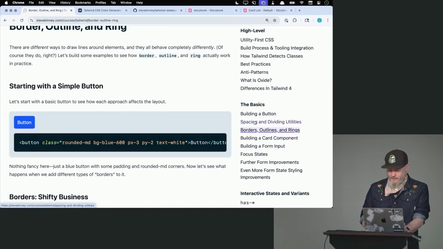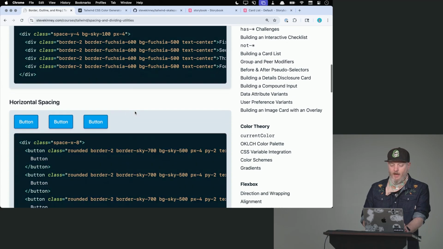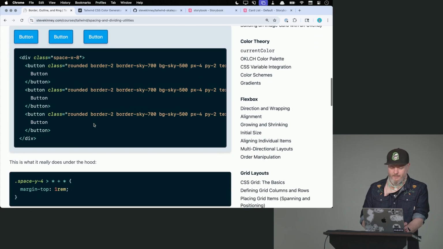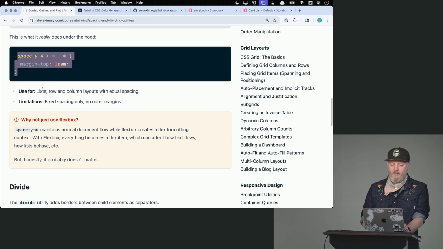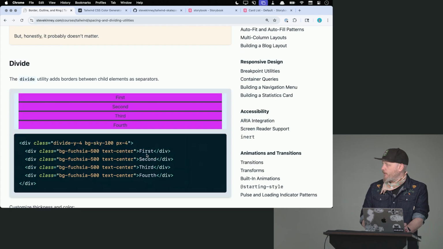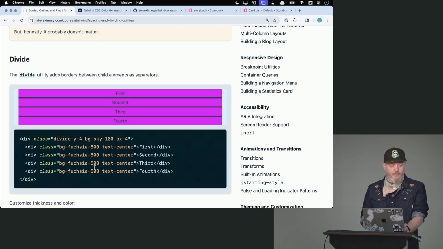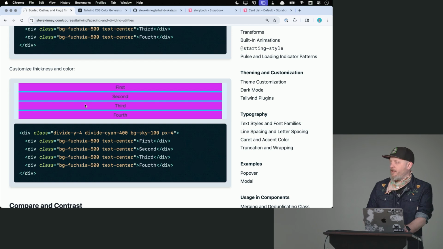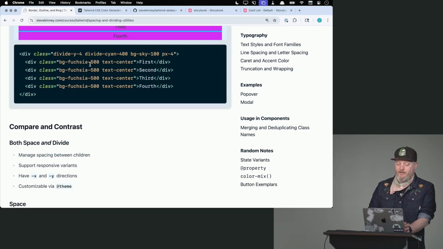We have examples. So we saw before, there's space-x, space-y. It'll add some space in there. Here's the horizontal version with some random buttons. It's a little more complicated these days, but this would also effectively show us what we're doing. Divide just puts a solid color in between each of them. So we've got the divider, we've got the overall background color for the div, and so on and so forth. I have never actually purposely used divide ever. I use the space utilities all the time. You can change the color of the dividers, but basically it puts something you can see in between each of them. I've always just used space, but you can mix them up.